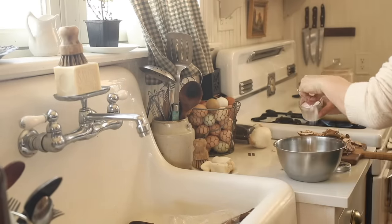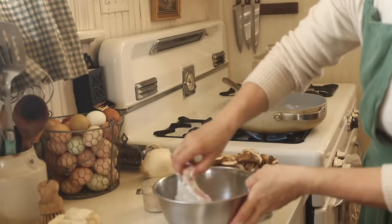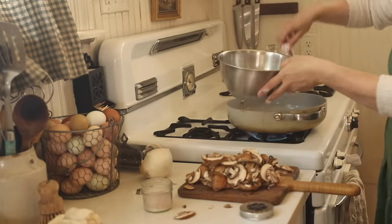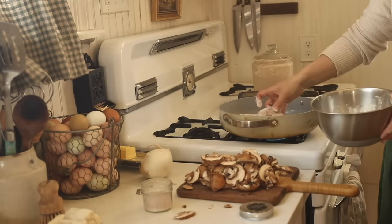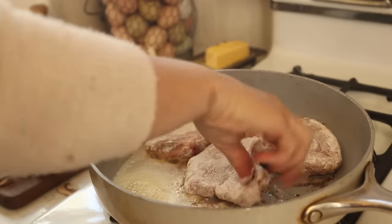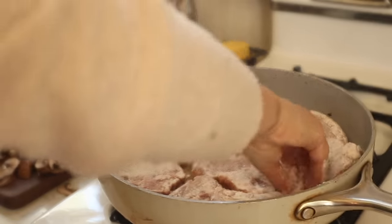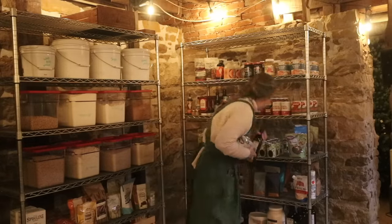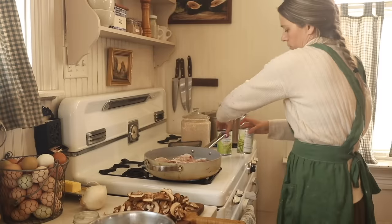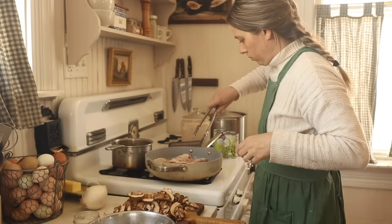For lunch today, I am doing pork chops, pan fried in butter. So first I am dredging them, I guess you'd call it dredging, in salt and flour. I got some butter going here in the skillet, and then I'm just cooking them on both sides until they're nice and brown. I am anticipating some questions I might get about why I am making fried pork chops with mashed potatoes and a mushroom cream sauce and green beans for lunch and pizza for dinner.